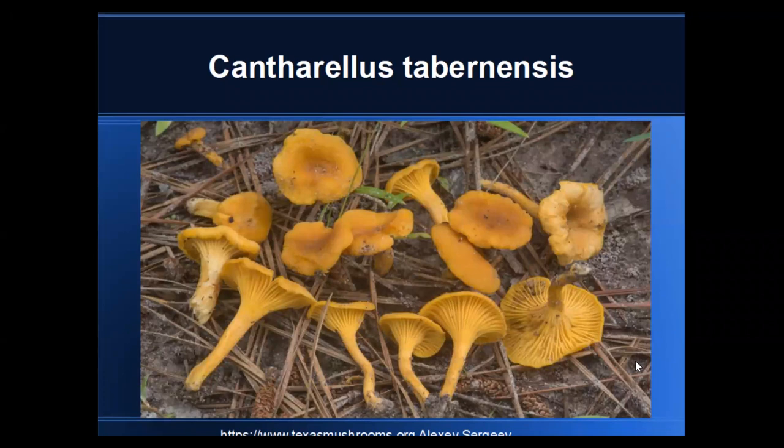They will have a little bit of brown, and that brown will typically be concentrated in the center, in the middle of the cap. But one thing I want you to pay attention to is, notice the stipe. It is not brown. So that really is what makes up the very strong identifying features of tabernensis. It's almost cratered, huh? Yeah, they'll typically be cratered.